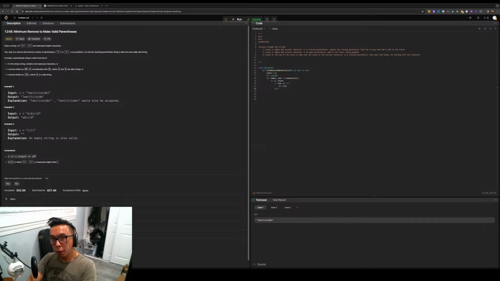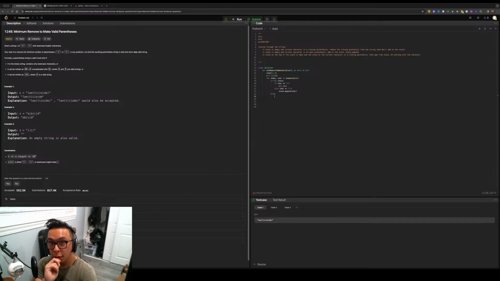Else if stack is empty and the current character is in open parentheses, so stack dot append char. So that fulfills the if not stack. So this means that there are values at the top of the stack.